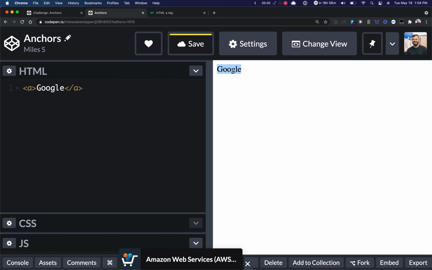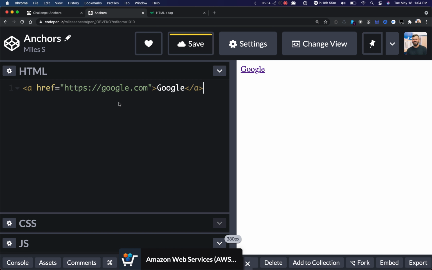Now, if I click on Google, nothing happens. Well, I'm going to introduce you to something new, and these are attributes, HTML attributes. So the first thing we've done is we've created a tag, we have some words, and then we've ended that tag, right? Now, we can add more information about that tag, and that's called attributes. An attribute looks something like this. We're going to have href, equal sign, and then google.com.